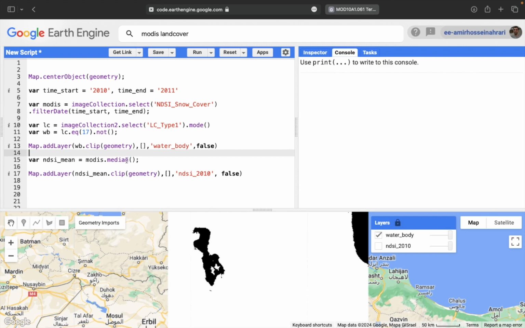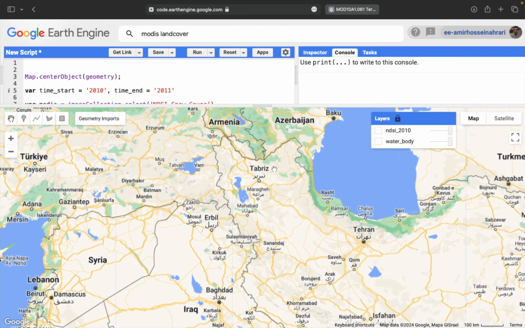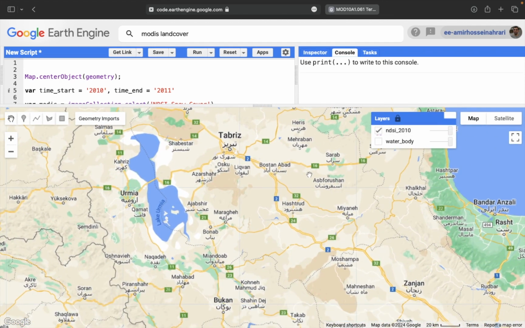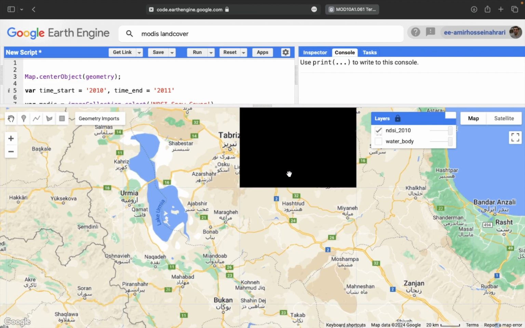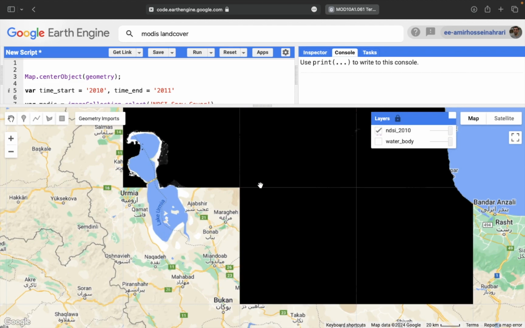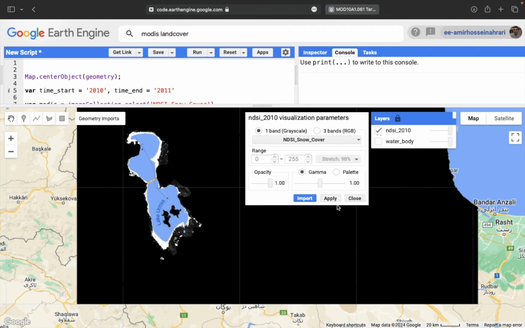And then after getting median, I want to use updateMask, as you can see, update mask by water body to remove the water bodies from the average image. Run the code again, and now we have access to NDSI 2010 with no water content actually. As you can see, the water is completely removed from the pixels. And here I want to get an average.